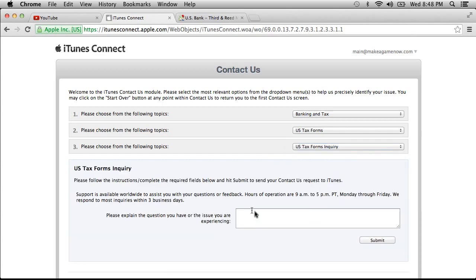All right. Hello. I've registered as an Apple developer before as an individual, and later migrated that account to an LLC account, business account.